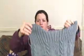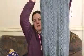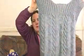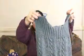So I've already shown you the front, and you can see it goes on forever because he is 6'4". Okay, that's the front. This is the Forest Hill pattern by Erica Knight. The front is pretty much as per the pattern, except that I have cast on the smallest size number of stitches and then kept knitting until the right length for my other half. I am now working on the back.